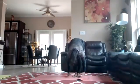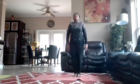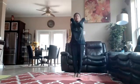And slowly hands drop down. And look up and relax. Good job, everyone. Put your hands on your shoulder. Shoulder rotation. 1, 2, 3, and 4. Opposite. 1, 2, 3, and 4.